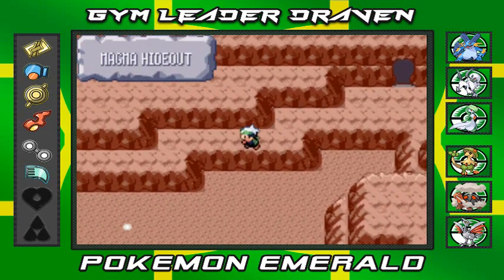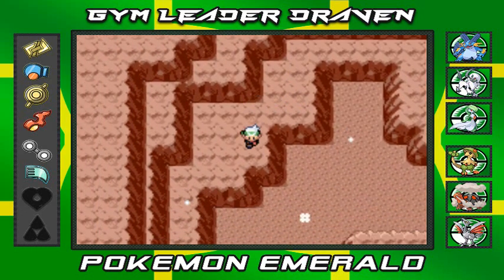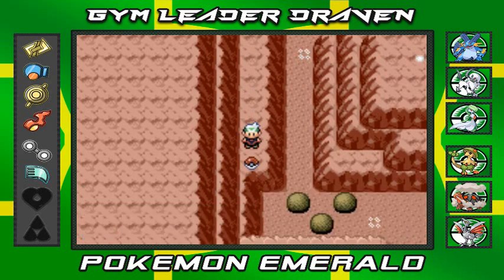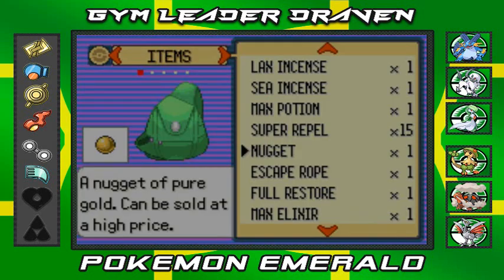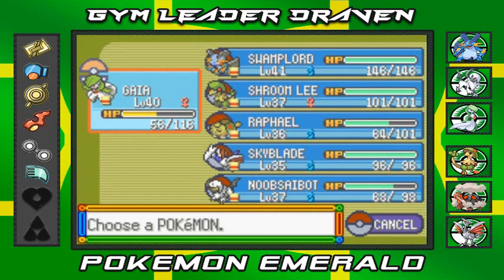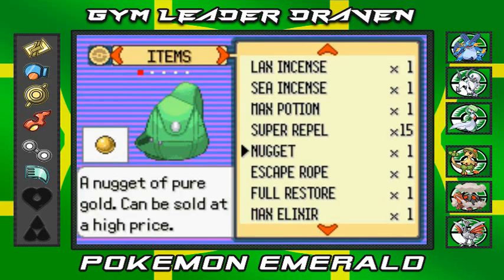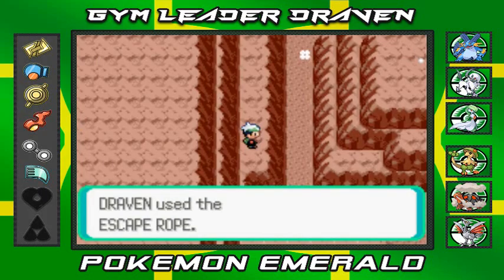Okay, so I kind of figured that this would have been leading us out right here. Let's see what we got. There's an item, I can feel it. And there it is, it's a Rare Candy. Okay, Burn Heal, I gotta toss that out. Gotta make a lot of space for my stuff. So we found ourselves a Rare Candy. Should I give that to somebody? Yeah, I will be giving that to somebody eventually, just to get to level 40 and make it easier for me. But for the time being, let's use that escape rope and get the heck out of here.